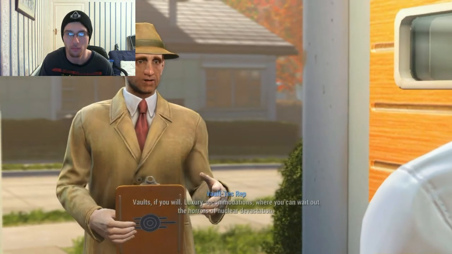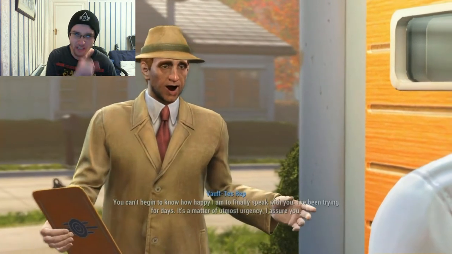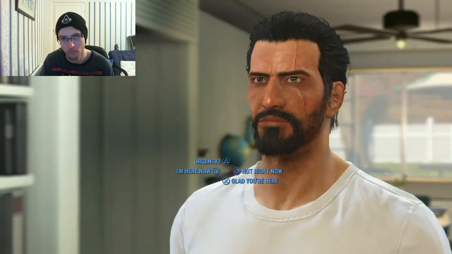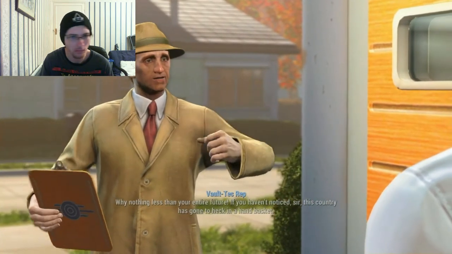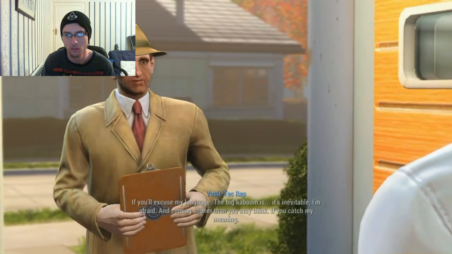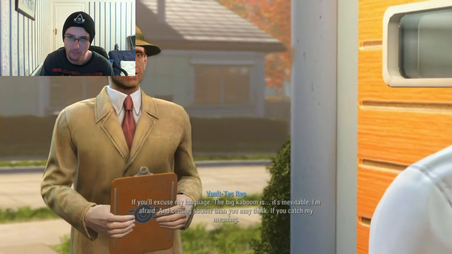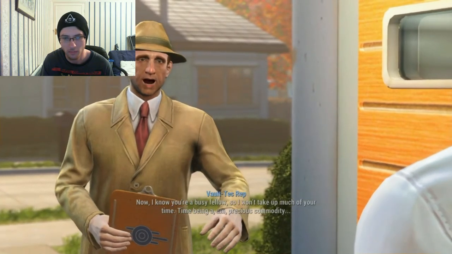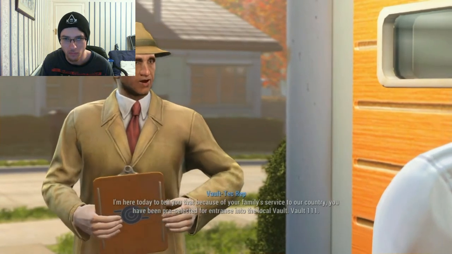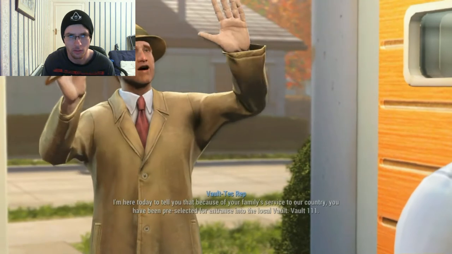Underground fallout shelters. Vaults, if you will. Luxury accommodations where you can wait out the horrors of nuclear devastation. You can't begin to know how happy I am to finally speak with you. I've been trying for days. It's a matter of utmost urgency, I assure you. What's so important? Why, nothing less than your entire future. This country has gone to heck in a handbasket. If you'll excuse my language, the big kaboom is inevitable, I'm afraid. And coming sooner than you may think, if you catch my meaning. Now, I know you're a busy fellow, so I won't take up much of your time. Time being a precious commodity. I'm here today to tell you that because of your family service to our country, you have been pre-selected for entrance into the local vault. Vault 111.